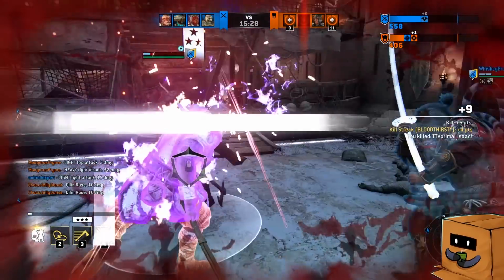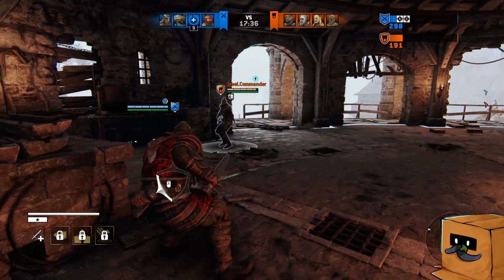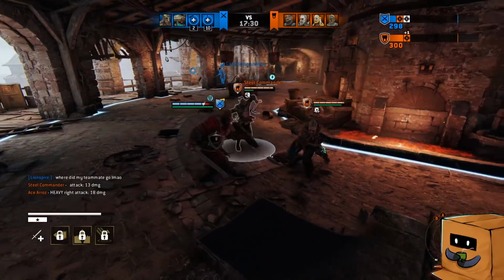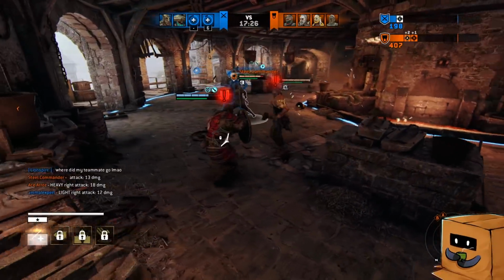Starting off with Warlord here, my man Warlord, the big brain. Man's got a fast headbutt, crushing counters, full block stance, forward heavy. That is a pretty bad excuse for a roll catcher, but it does have hyper armor, so you could trade with it potentially. Undodgeable zone attack, and of course hyper armor on all of his heavy attacks.